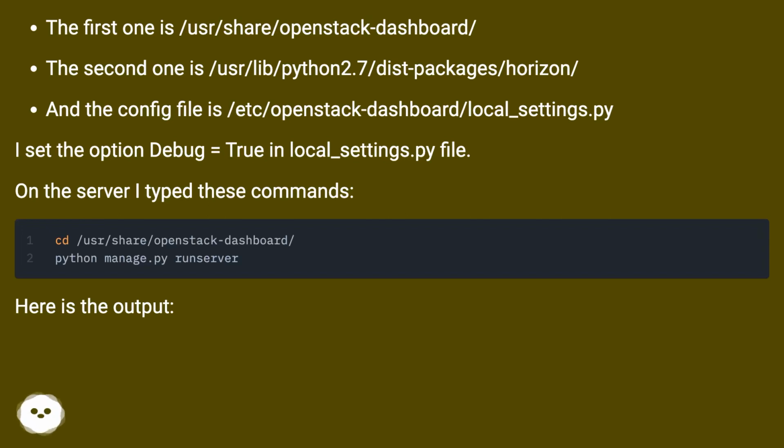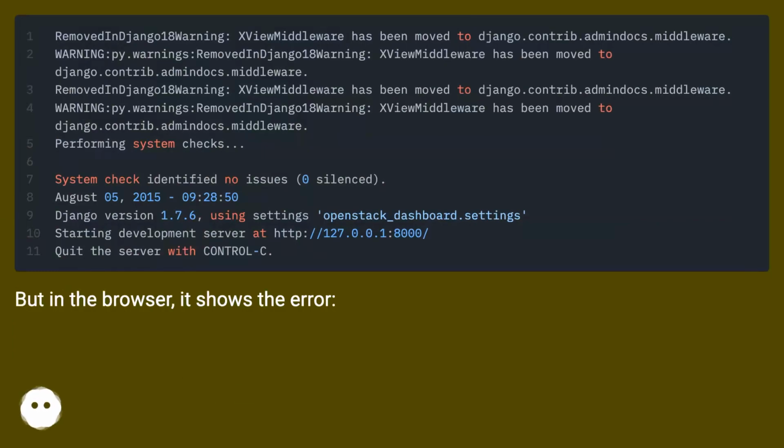On the server I type these commands. Here is the output. But in the browser, it shows the error.